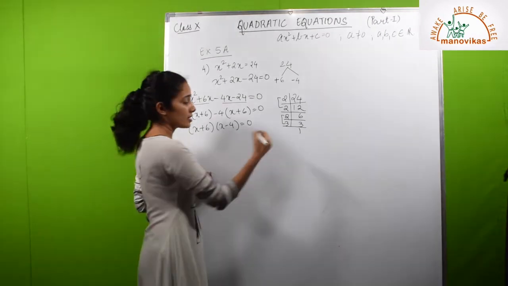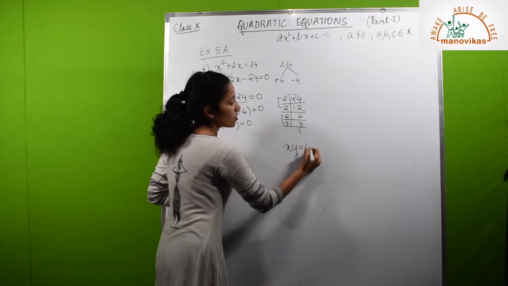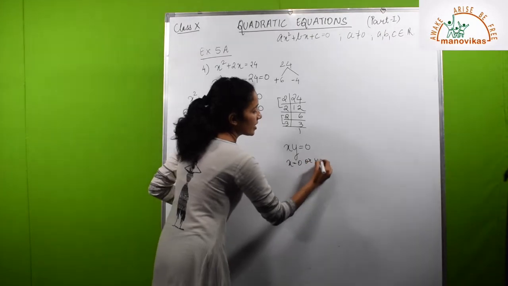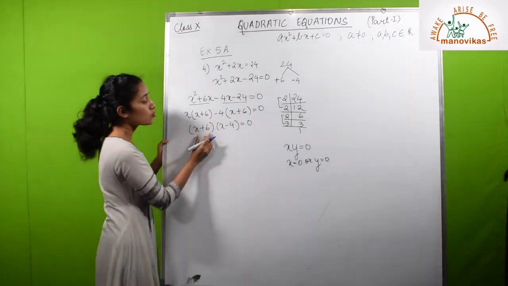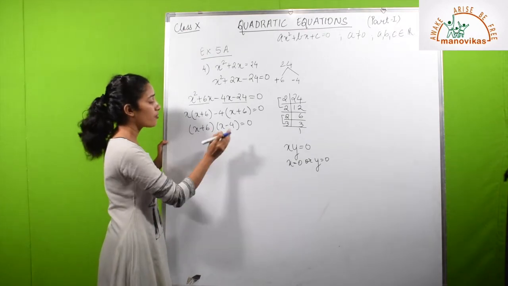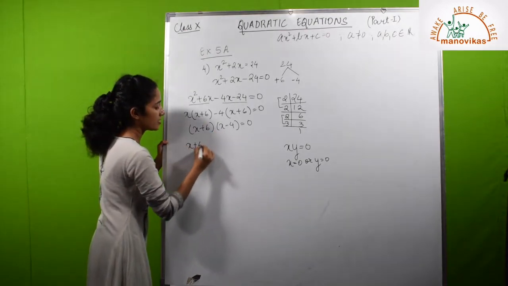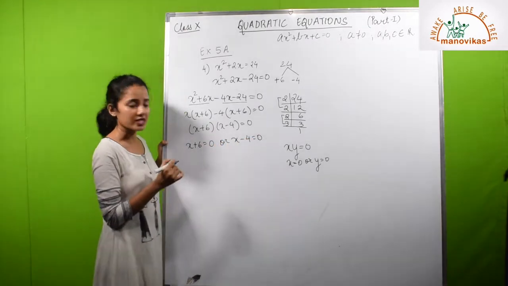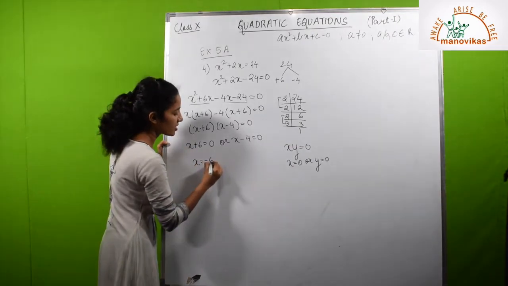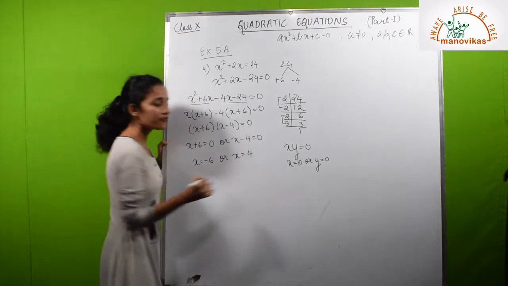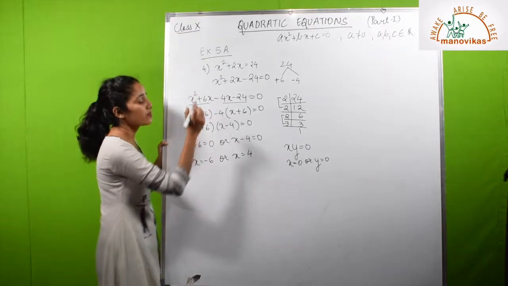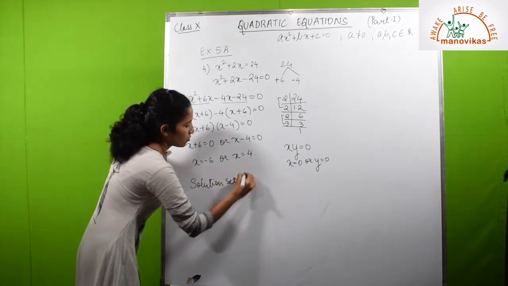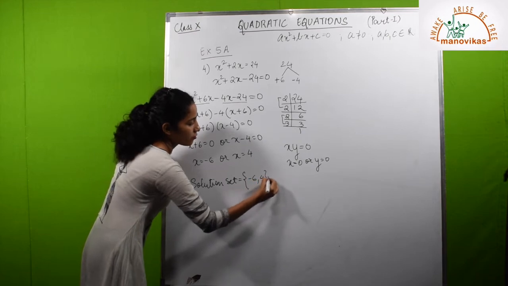The zero product rule explains that if you have, say, x y equal to 0, then either x is equal to 0 or y is equal to 0. So here we see that there are two linear factors. So to find the value of x, we will say either x plus 6 is equal to 0 or x minus 4 is equal to 0. That is using the zero product rule. And therefore x is equal to negative 6 or x is equal to positive 4. And the final step to solve the quadratic equation is to write the solution set. Therefore, the solution set is equal to negative 6, 4.